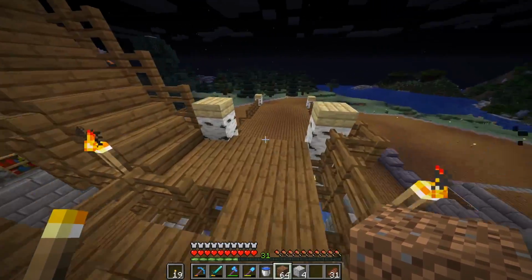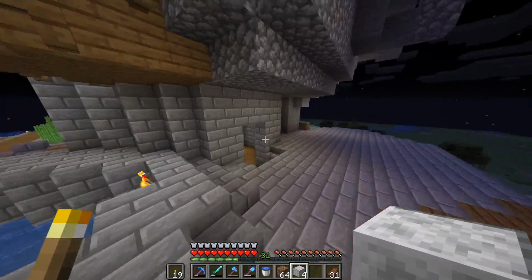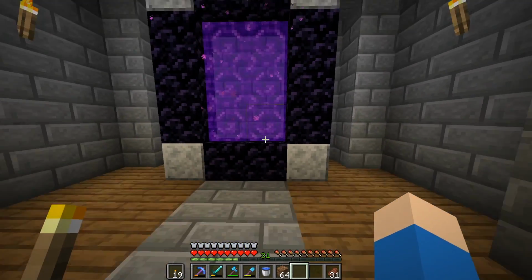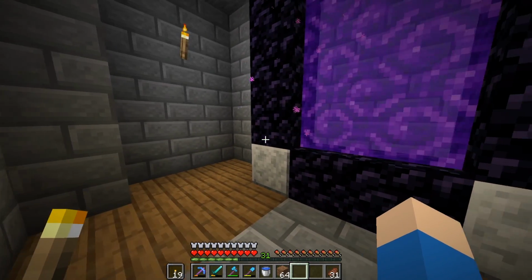We're putting some stuff away, and we got four little, what is this? Polished diorite. So we're going to put this in the corners so our Nether portal looks kind of cool. We'll go like that, that, bam, and bam. And look at that. It looks pretty good in my opinion. Look at that detail right there. Looks so good. Wow. I am a freaking builder.